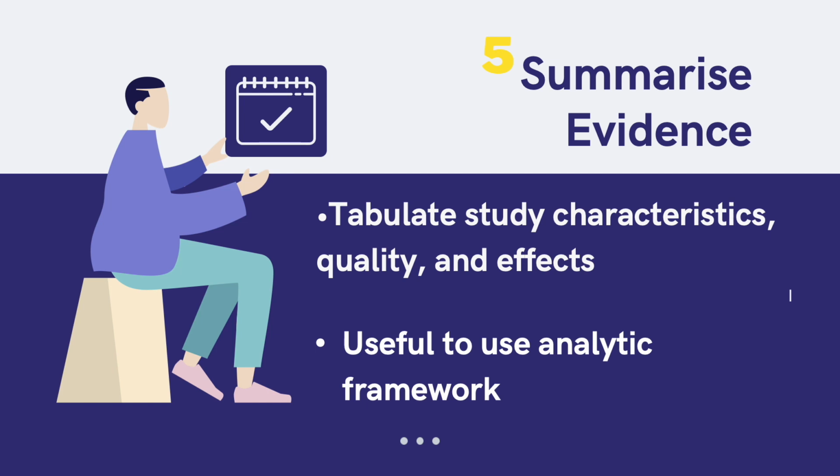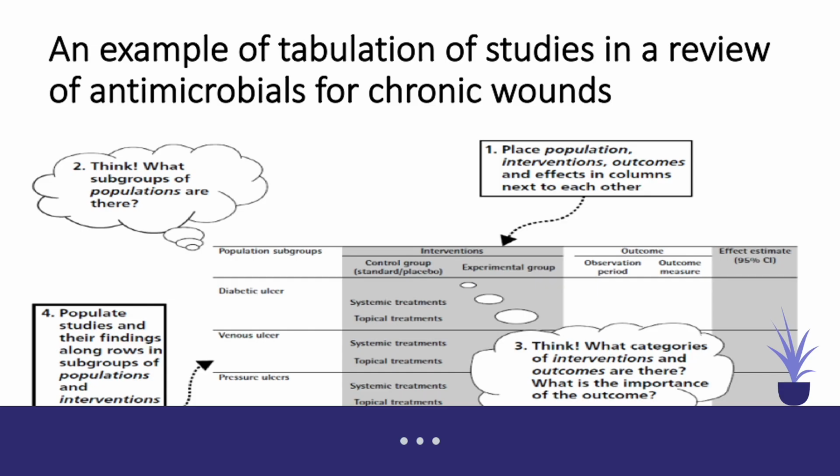So what are the components? Well, an analytic framework, as we've been talking about, specifies the population, the intervention or exposure, and outcomes, and sometimes you'll see timing, settings, and comparators put in. These analytic frameworks use arrows and boxes and squares and circles that tell you how everything is joined together. When doing your table, always think of the PICO approach and the information that you had initially set out.